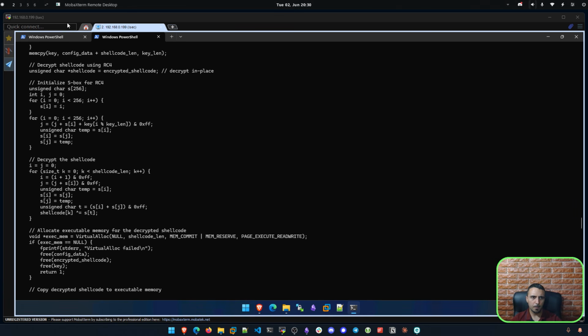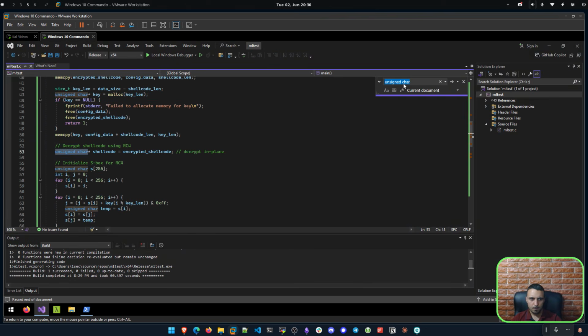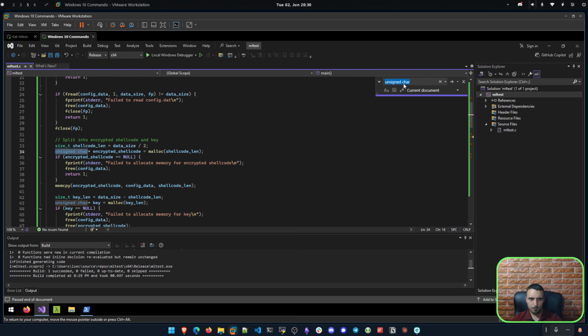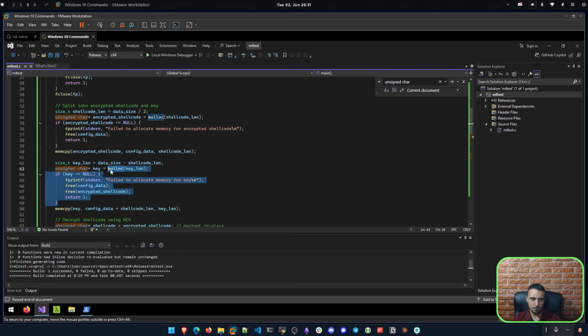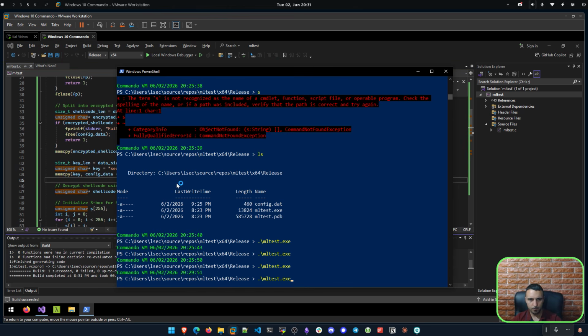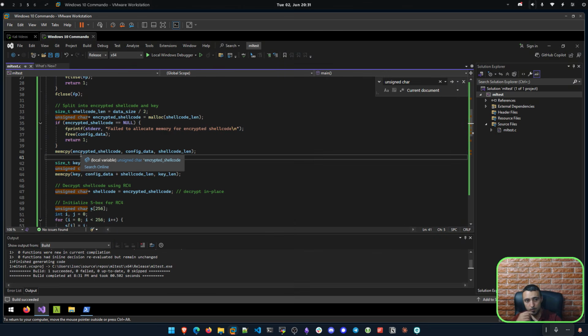Yeah. So what we can try is simply manually do it. So we can go back, find the key. There it is. And what we can do is that's gonna be simply secret key. And on that, boom. Let's try again. And again, we don't have a beacon. So it's not the key.